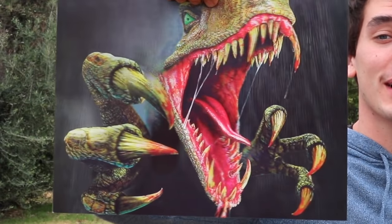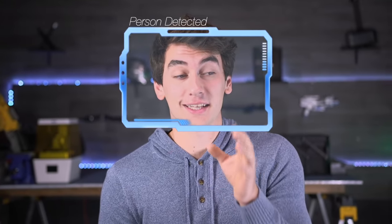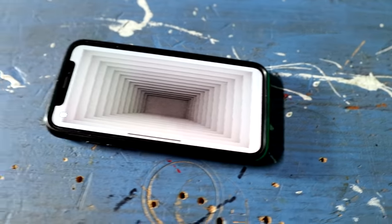I think I've got a way to do this that should make a convincing cloak for one person. We can use the lenticular sheet for its 3D effect: project two stereoscopic images — one for the left eye and one for the right — cut them into strips and splice them together. That way the lenticular lens shows one perspective to each eye, giving us our 3D image. Then we use AI and computer vision to detect the person and project the correct perspective. This is known as the parallax effect. You can actually get apps on your phone that track your face and adjust the perspective so it looks like your phone is a deep void — replace the void with a convincing background and it should look like the phone is see-through.